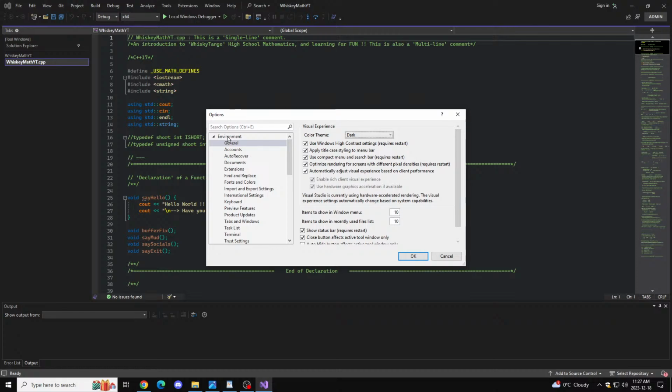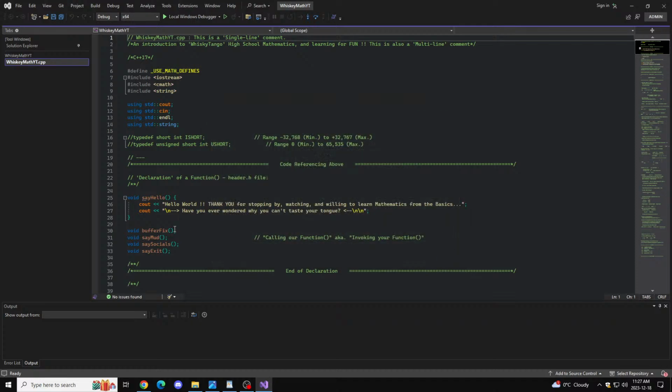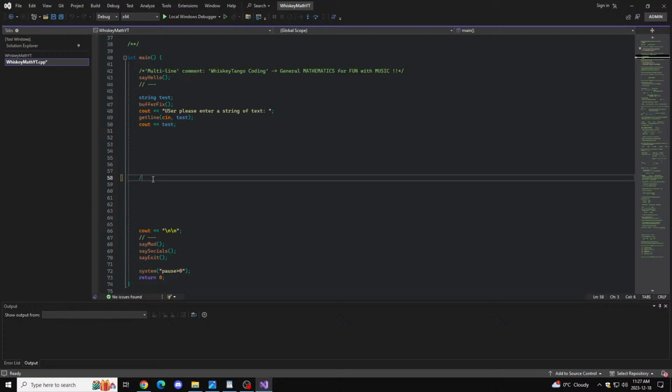The next thing you do, you're in Environment here, right? Just go down here to Fonts and Colors. I'll give you guys the main ones here. So Tools, Options, I'll type it up here: Tools, Options, then Environment, and lastly Fonts and Colors.